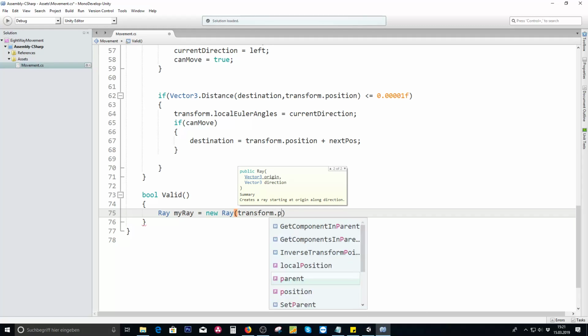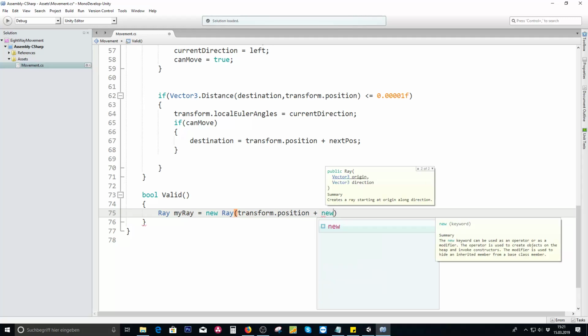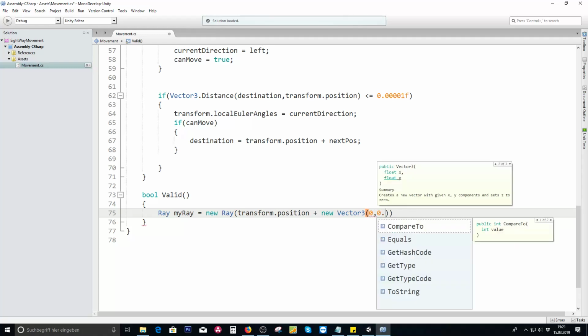It's going to be transform.position plus, and now we need to lift it up from the ground, otherwise it will go through or under walls, which we don't want. So I add a new Vector3 and lift it up a small amount on the y-axis. So plus new Vector3, 0 on x, comma 0.25f maybe on the y value.